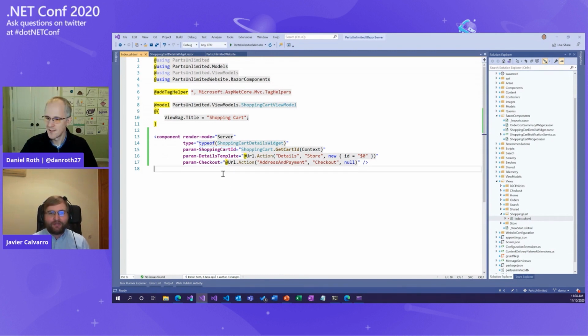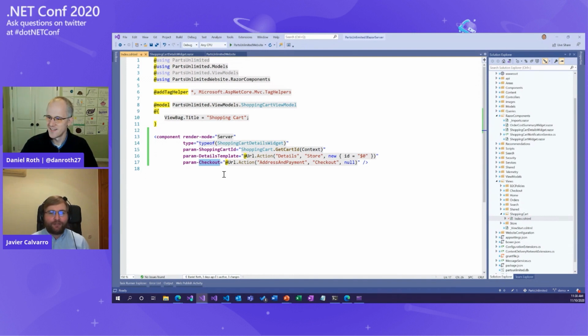Now, the next one is the details template, and this is also an interesting one. So this is a string that we use as a template to generate links to the item details page inside the Blazor components. There are some MVC concepts that don't really make sense in the context of a Blazor application, like link generation. But one cool trick that we can do is pass that link to the Blazor component and then simply use a quick string format to replace the values and produce the link. Ah, clever.